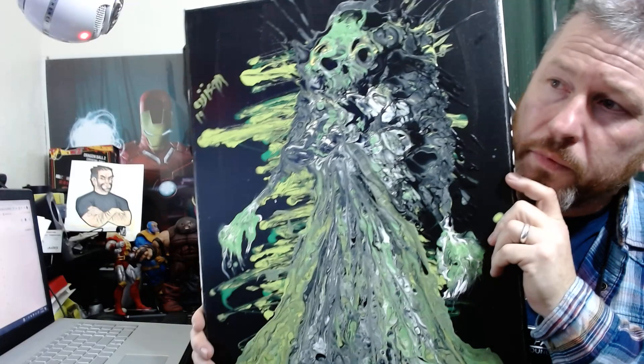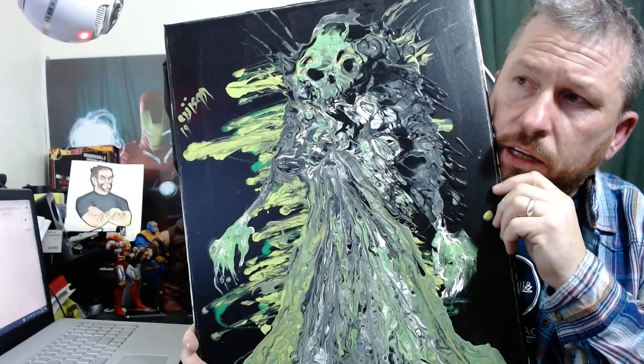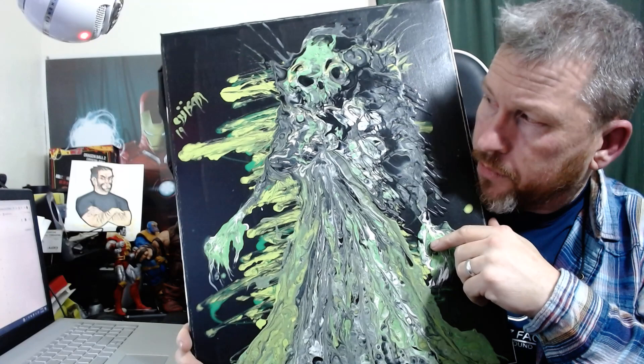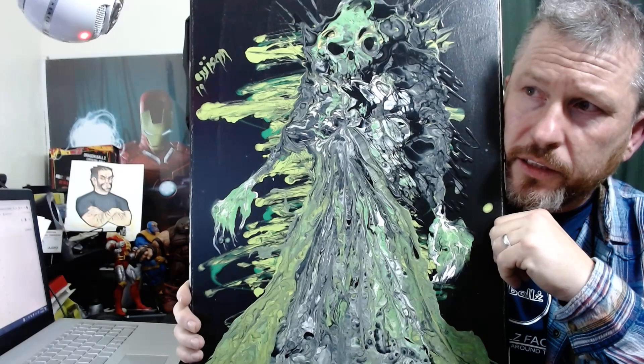This one here is kind of the same thing but to the extreme. I call this one Spring Spirit. It did start off as a pour in this whole general area, and then I kind of saw the body pop out, then I added the face and just started doing some more pour and using my palette knife to cut things in. I really like the way this one came out — the colors on this thing, I really like.